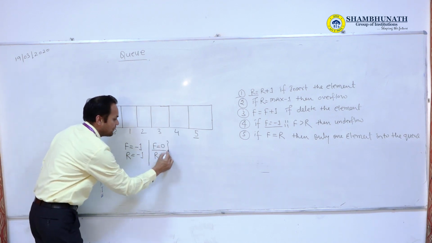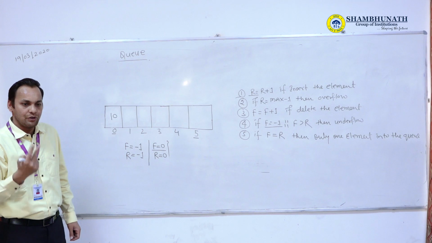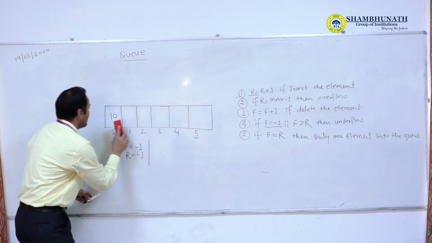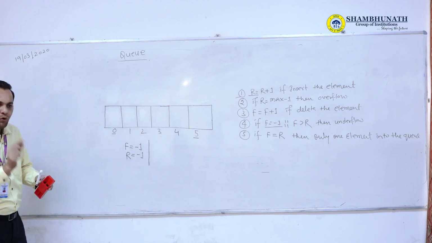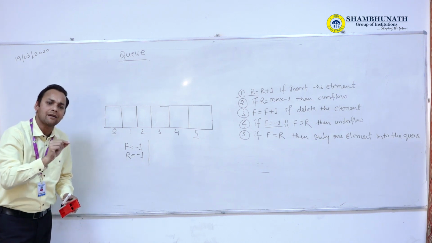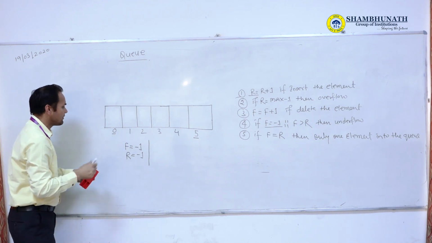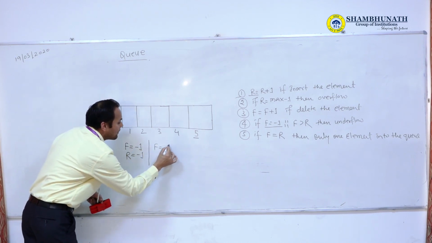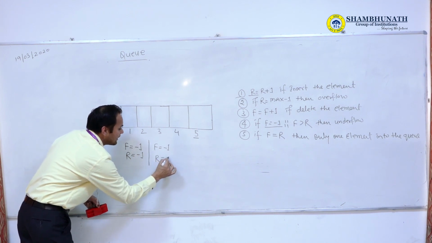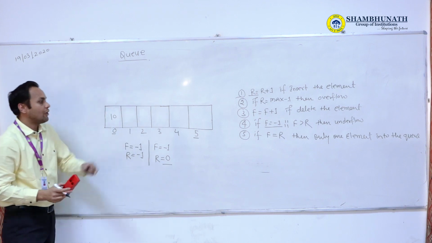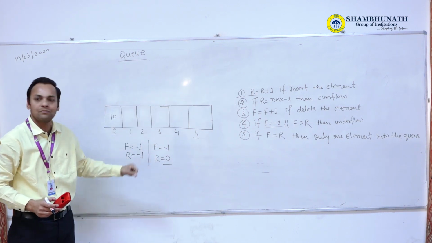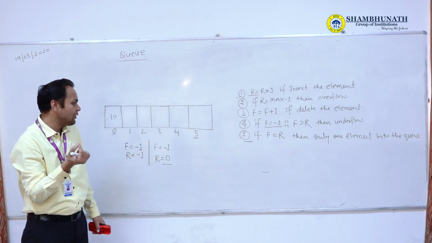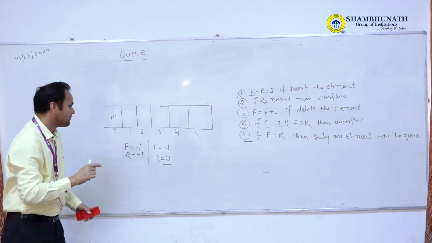This is a big contradiction between these two statements, these two conditions. If we are inserting the element in a given Q, only the position of rear changes. But how does the position of front change? Then front is -1 and rear is 0. This condition, according to statement condition number 1, is true. But this condition says if there is only one element in a Q, the position of front and rear is equal.